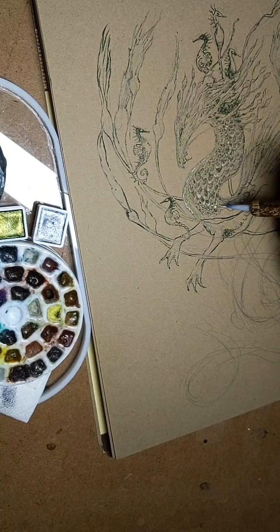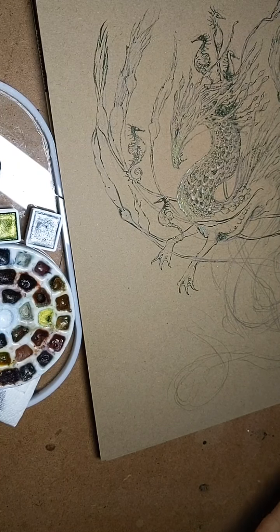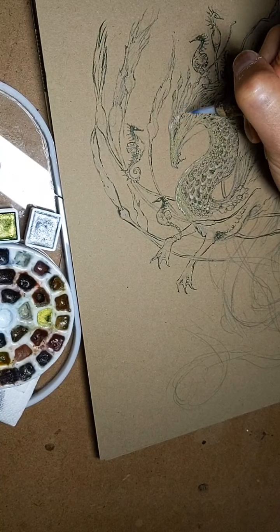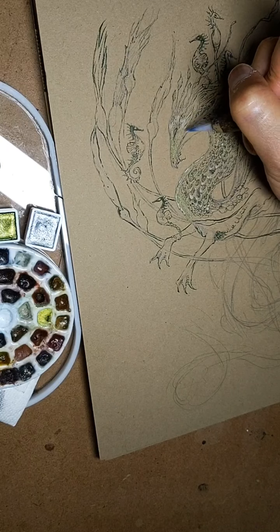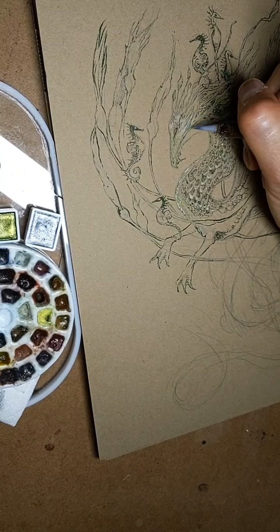And yeah, because my ink is water soluble, because it's not waterproof, it is going to gain a little bit of a greenish tint if I ever hit any of the edges, which I don't mind, and I actually like how that gives a little bit of a hint of color to this. It makes the green a little bit more evident.